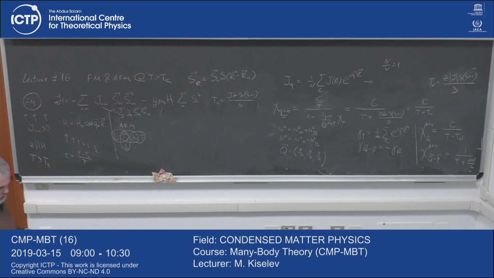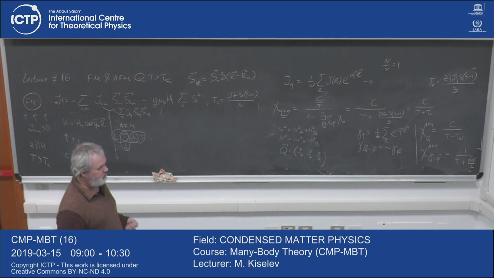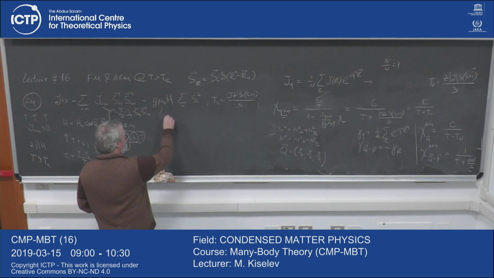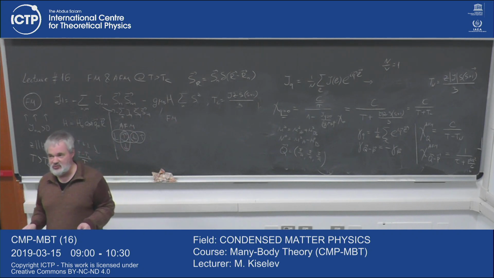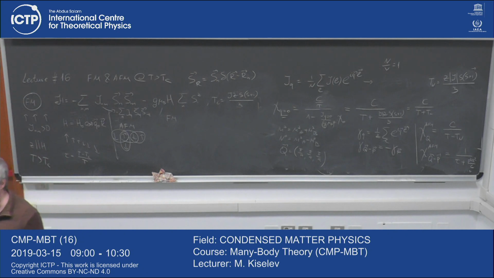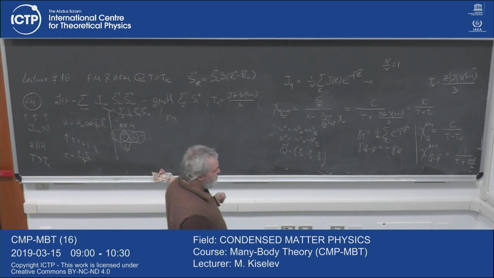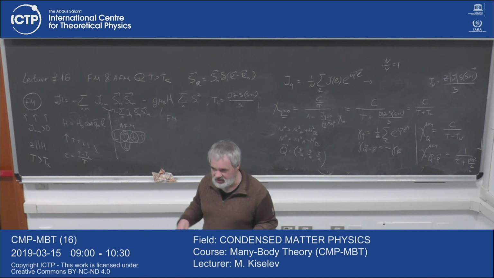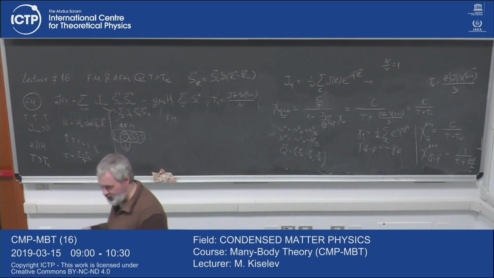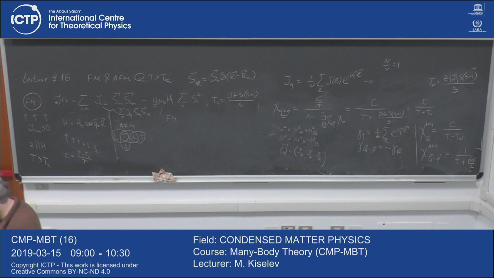What did we learn before? I start with a ferromagnet. The static uniform susceptibility diverges as 1 over T minus T_c. The Q-dependent susceptibility diverges as T minus T_c over T_c plus a Q squared. This is Ornstein-Zernike.